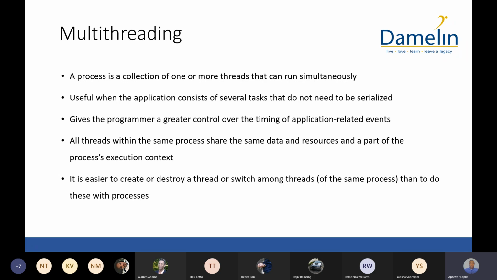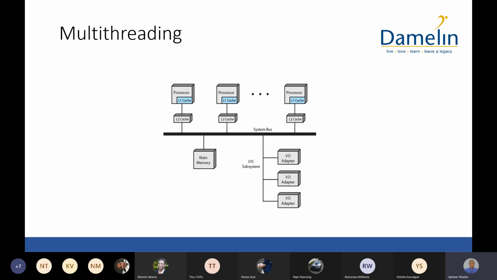I just want to move to the next slide, which is a diagram version of what I'm talking about, and it will help you better visualize the concept of multi-threading. So if a program is broken up into threads, and we're assuming that this is a multi-processor computer, which means a computer with multiple physical processors inside, multi-threading would allow the different threads to go to the most available processor. So if processor 1 and 2 are busy, then processor 3 can execute the threads. So there are multiple routes to the destination.